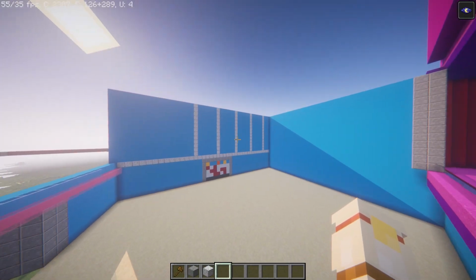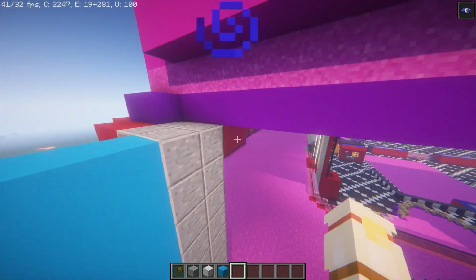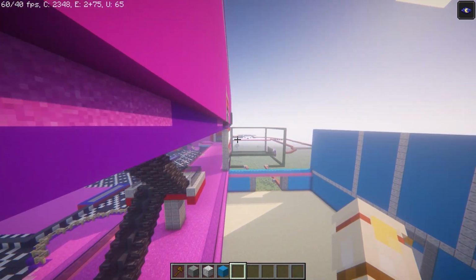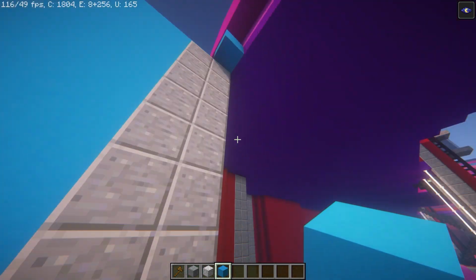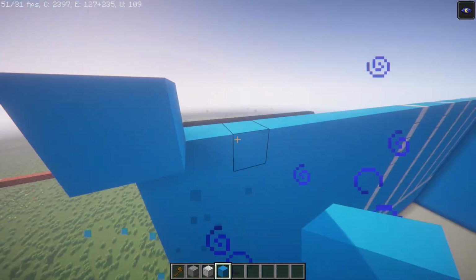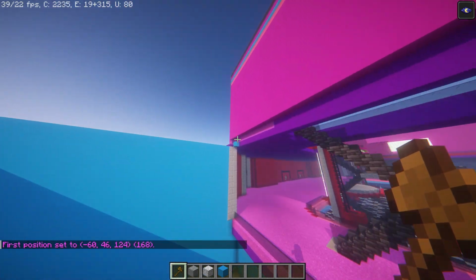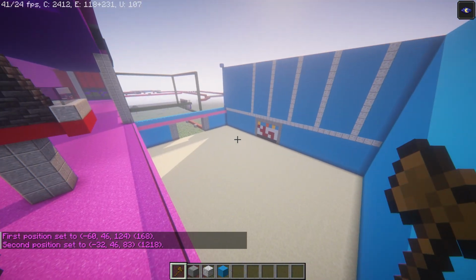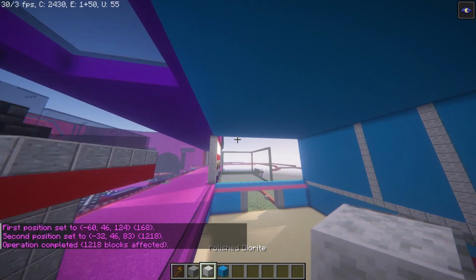Then once you have done that, to finish off all of Kids Cove, we're going to go ahead and grab our light blue concrete. And this is going to go all the way across the top. So from this point right here, all the way to this corner right over here, this is going to fill in with all light blue concrete. So I'm going to go ahead and just do this, fill in this roof real quick. And once you have done that, it should end up just like this, all filled in.